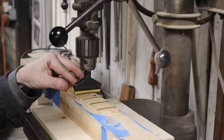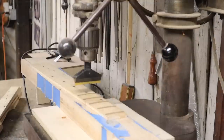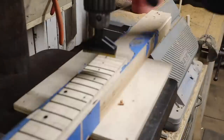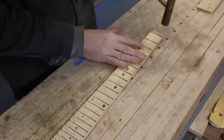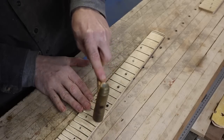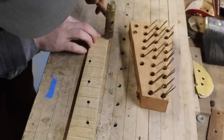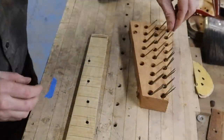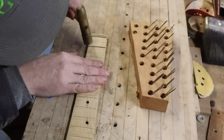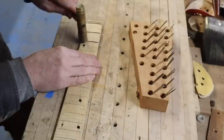With my frets cut to the proper length, the little ends cleaned off, and a radius put into the fret to match the neck, I can sort of just set the fret down with my fingers and give it a little push just enough to hold it still while I grab this press and push them in. Once you're all set up and you've done all this prep work it goes pretty quickly. Once I've done all this I go back with my brass hammer and tap all the ends in just to make sure they're all nice and flush — there's just a little bit of tang missing there so it might not have pressed in fully. If you don't have a press you can put the whole fret in with a hammer, just be careful not to hit too hard in one spot and bend the radius. If a fret feels a little loose, just put a little bit of super-thin CA glue in to make sure it doesn't move.